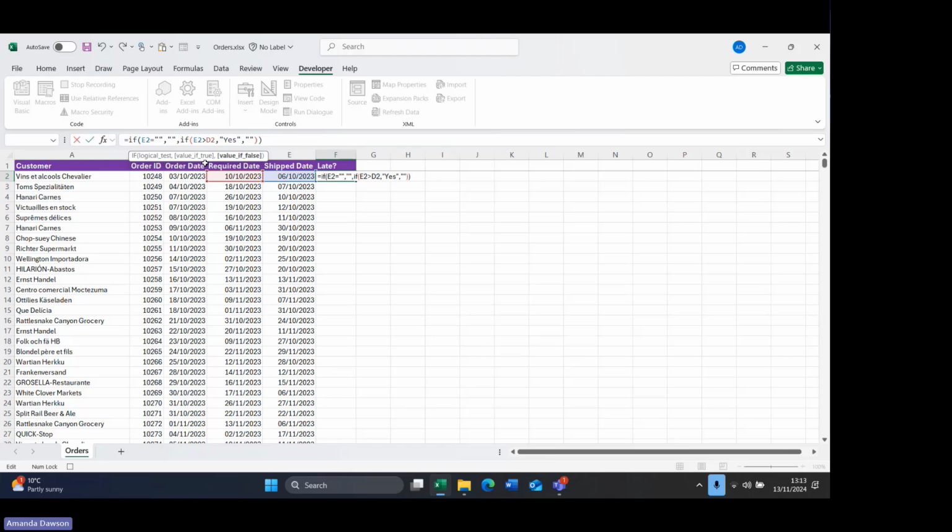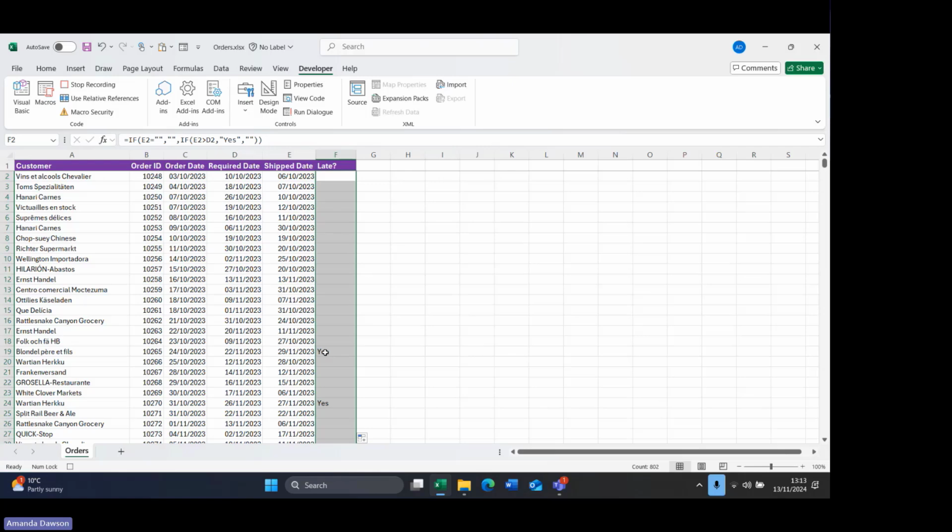Helps if I hit the right key. Having entered the first formula, click back on it, and I'm going to use the fill handle and double click to copy it down. So I can see that there are some orders that were late being shipped. I'm not going to scroll down because if I do, it will record me scrolling and it'll repeat that when I get round to running this again.